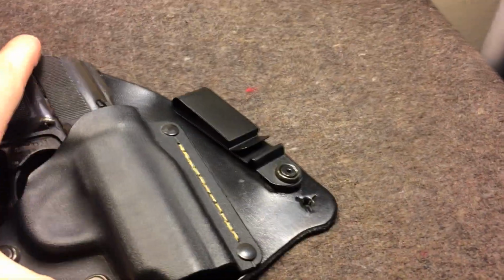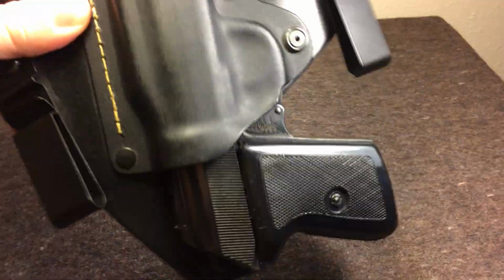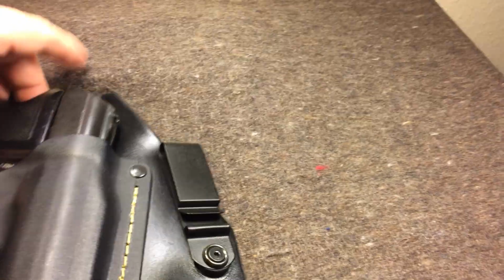I'll give you guys a little show here. Fits in really nicely. If I'm dangling from my feet by a mobster, it's going to stay in there at least for a while. But I've been very happy with this holster.